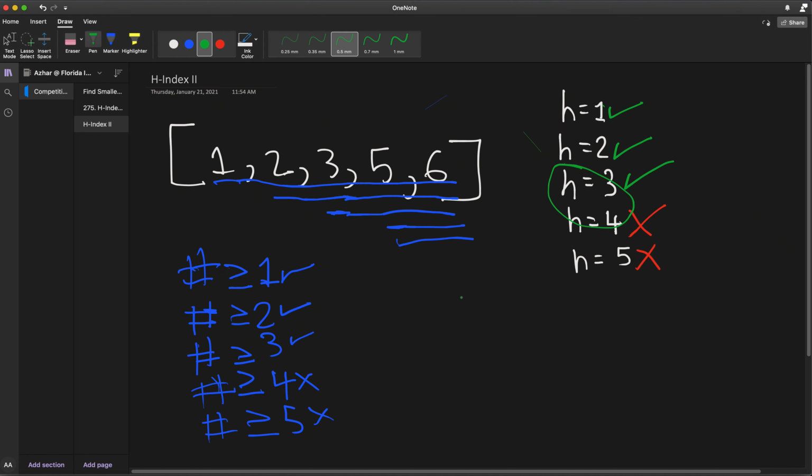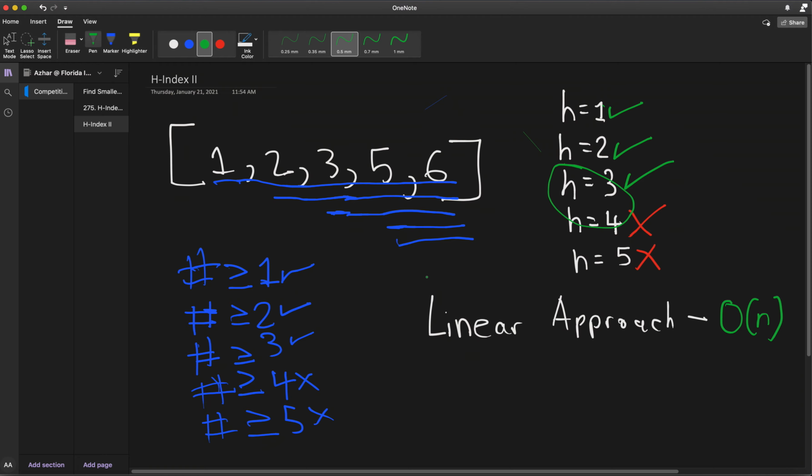You get the point. So yeah, we return 3. So that approach that I actually did, going through certain values of h and then comparing them with the rest of the array, this was actually an O of n approach that I took. So this was a linear approach, which was O of n. So this is one possible way to solve the problem.